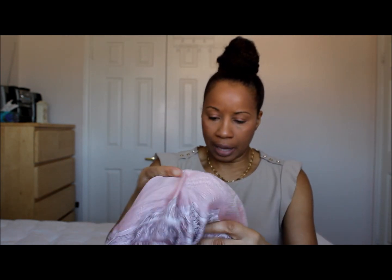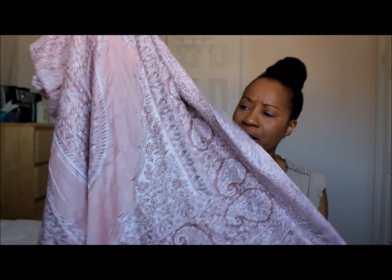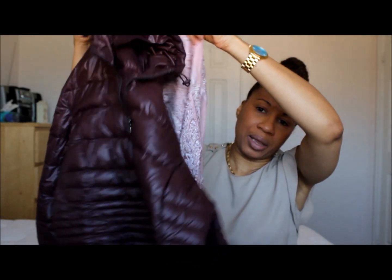Anyway, guys, also I got a scarf. It looks new. It's from Esprit. I own the scarf already, but as you know, Esprit is not in this country anymore. I heard it's coming back. But I love this scarf. I have it and I was like, oh my god, I have to be reserved in wearing my scarf, because I won't be able to replace it. And lo and behold, I got it, and it's brand new, and I absolutely love it. So I'm gonna kind of retire my other one and start wearing this one. I haven't washed it yet, but I got it for $4.99, people. I love this scarf, and it goes perfectly with my new raincoat.